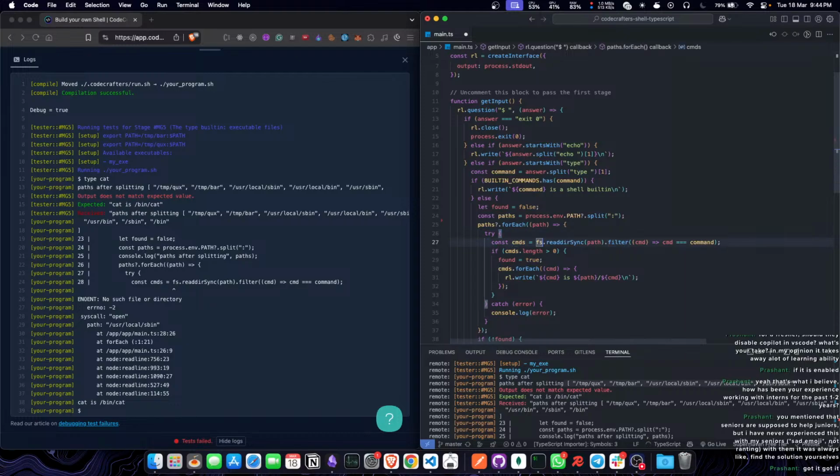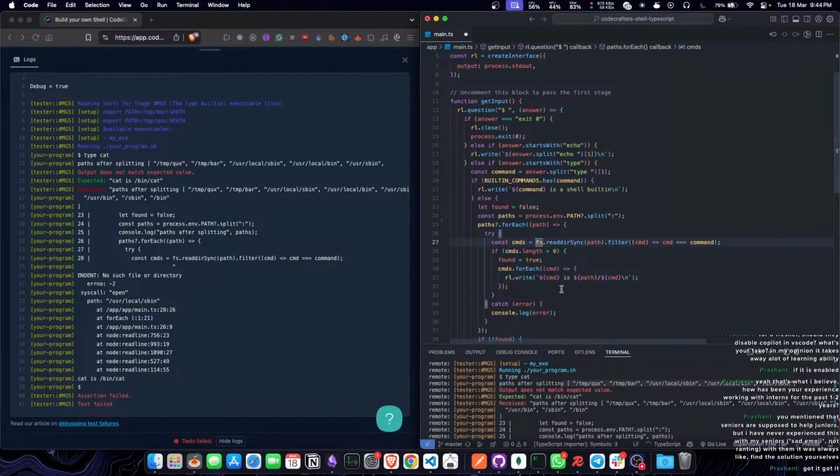This is working fine. There's some issue with this if I start read directory sync. No such file or directory. Awesome, it says no such file or directory. But why? Isn't this what you need?